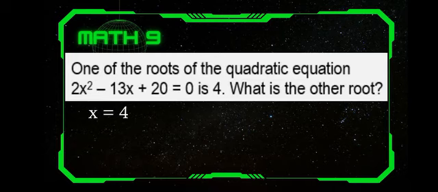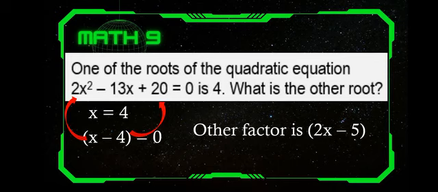So again, x is equal to 4. That means x minus 4 is equal to 0. Now, what is the other root? Here, you divide 20 by negative 4, that is positive 5. Then divide 2x squared by x to get x, and the other factor is 2x minus 5. Okay, so we will take negative 4 and negative 5 for the factors. Since 20 is positive, the middle term is negative. Adding negatives results in a negative. Hence, the other factor is 2x minus 5.